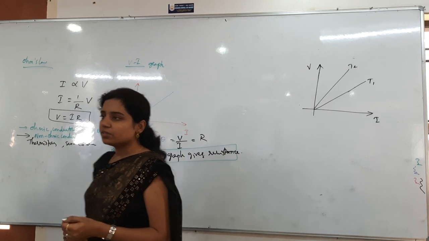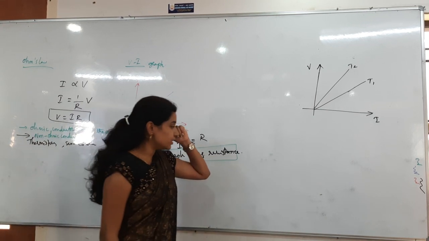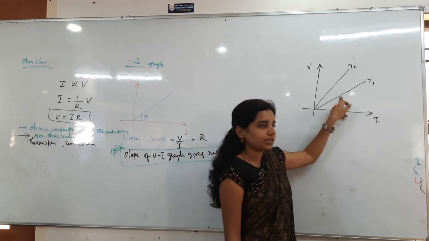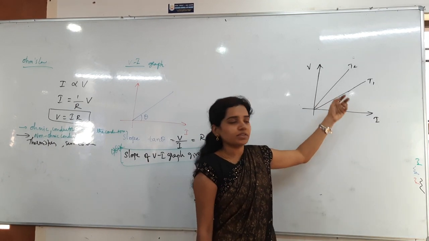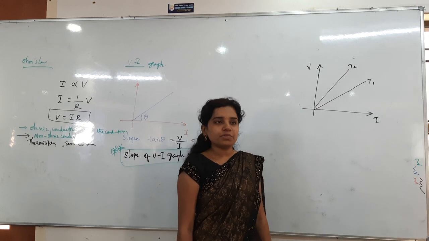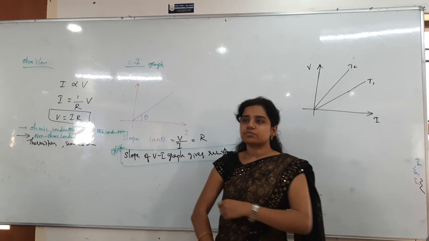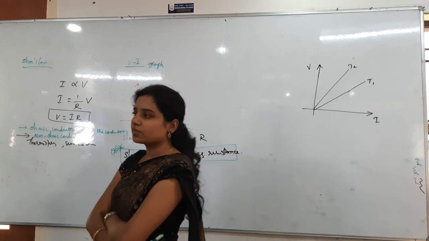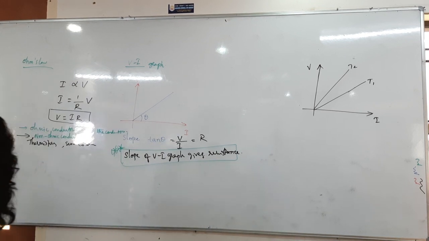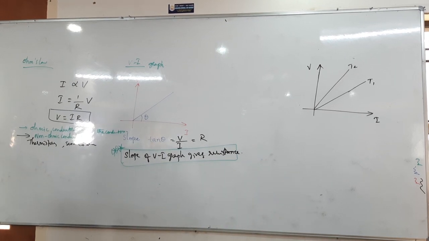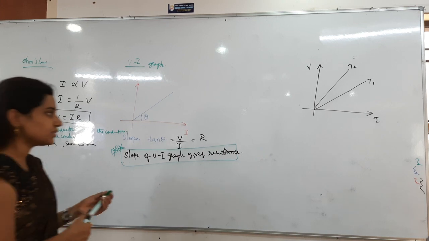Finished? Next, in this diagram, look at this. If I consider this as a manganese wire or copper wire, and this one as an aluminum wire, tell me which will have more resistance. I mean, which temperature is more? Otherwise, you tell me which temperature is more. I will give you the options.